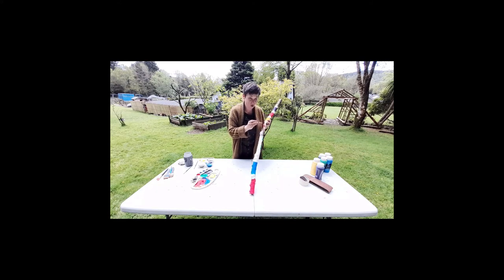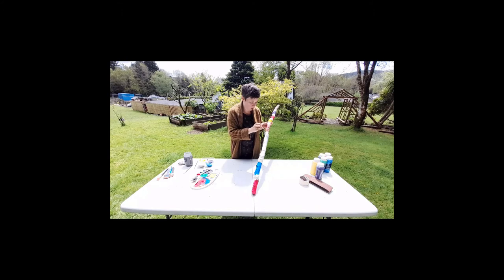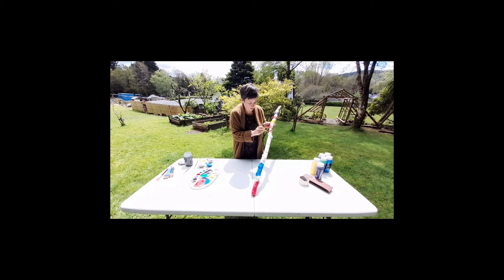So it's going to be your own, because each branch is different. And in doing that, each person who makes a totem like this is going to do it really differently. And that's what's going to make each totem completely unique. Completely unique to the person who's made it, and completely unique to the garden that it's in, and also completely unique to the branch, I suppose, that you used to make it.